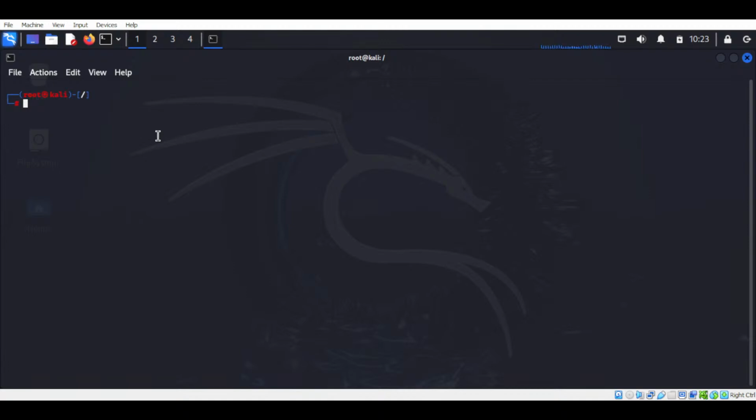Provide Medusa with a word list of potential usernames and passwords. Number four, brute force attack. Medusa tries each username and password combination on the service. Number five, successful login. If a correct combination is found, Medusa will report a successful login.